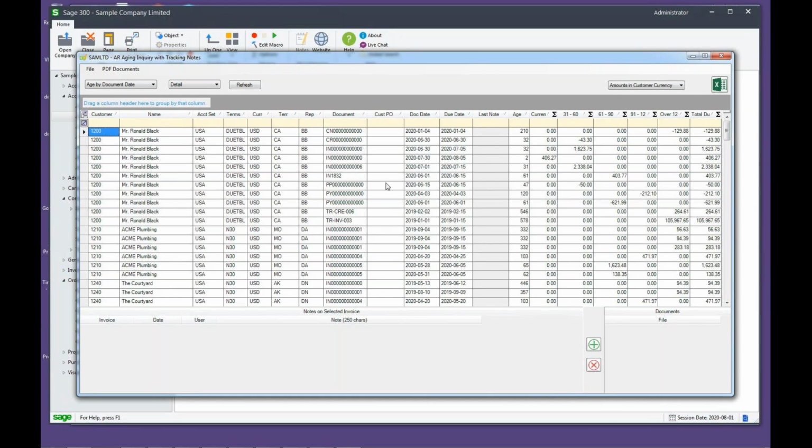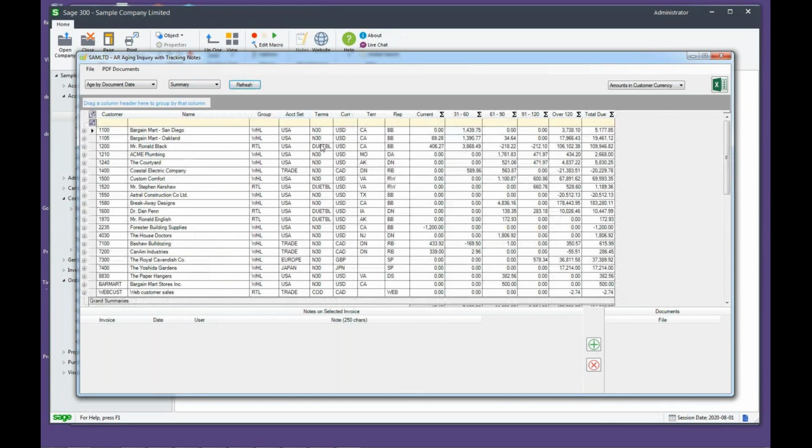The data presented is exactly the same, it's just in a slightly different format. So I'm going to go back to summary, and I'm going to hit refresh. Now we're back to our summary look at our accounts receivable grid.